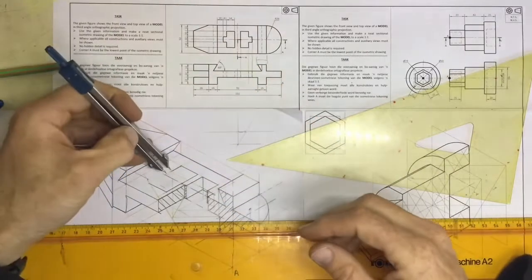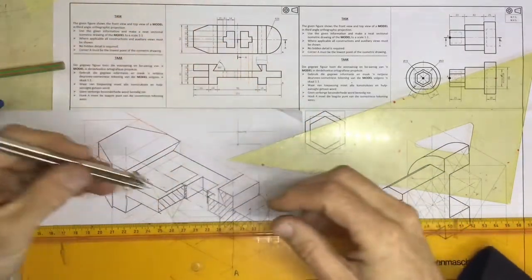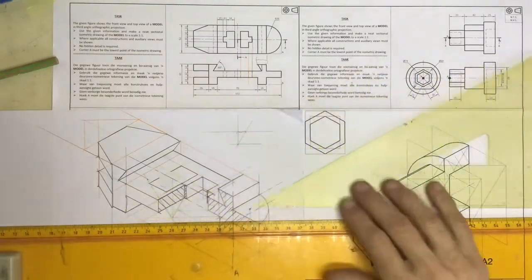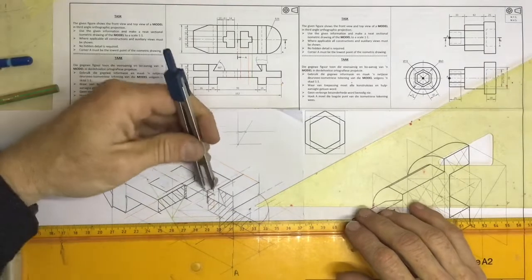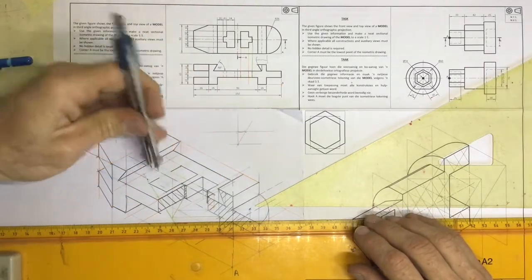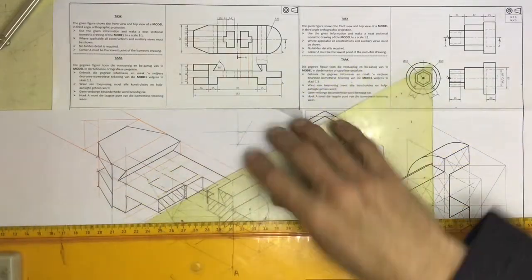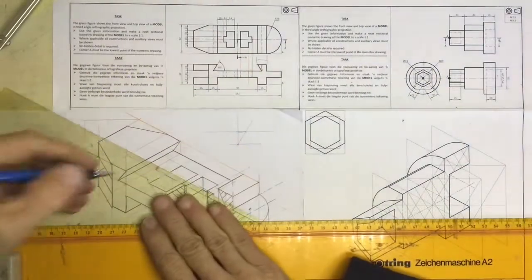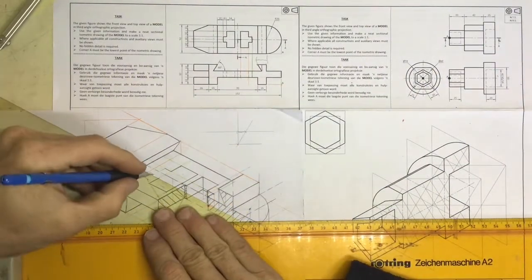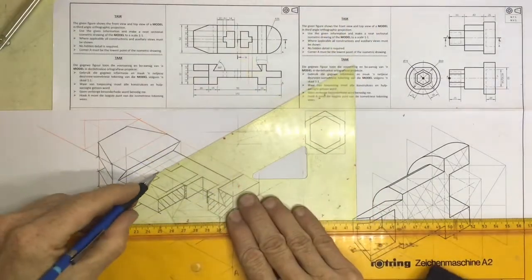Whoops, this pair of dividers is getting a bit loose there. There, swing that around, mark that off, and I've got that measurement over there. I've got to go in with this measurement over there, from there to there, mark that off, draw a construction line. I can draw in a line which goes from there to there, a line that's going to go from there to there, and a line that's going to go over there.